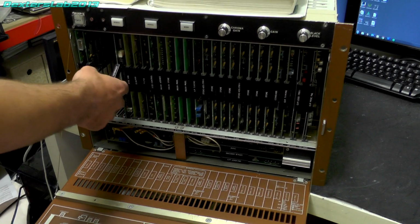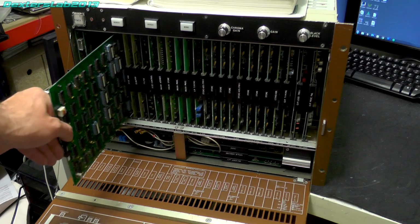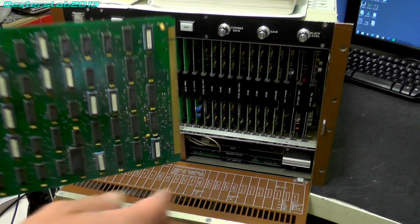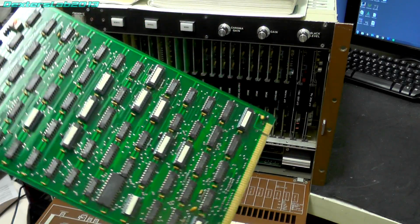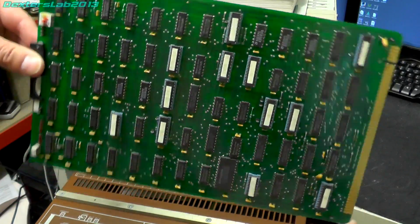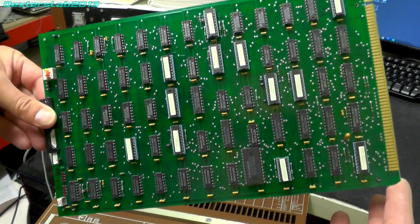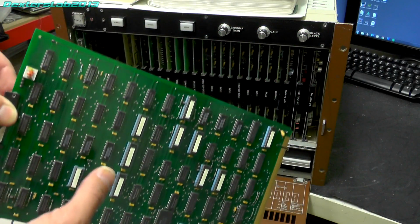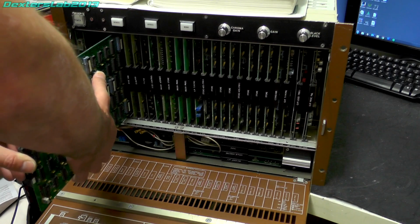So the next card along is called Digital Interface. Now I believe this is a newer add-on to the DPB to provide a digital video interface. So this would have been a later addition. It provides a digital video interface for the system, because obviously going over analog introduces losses and all that sort of stuff, so being able to transfer images digitally means you can do lots and lots of editing without any loss.